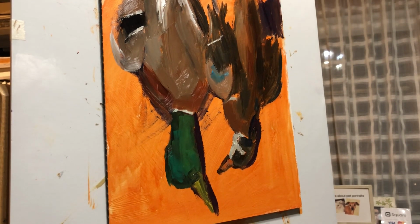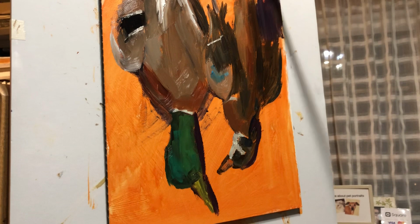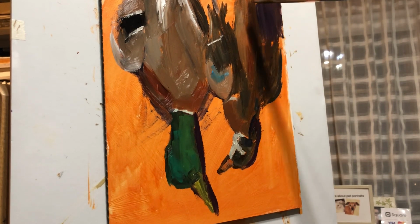I'm standing again tonight. I mentioned that just so I get away from it. If you can handle standing, I think it's the best way to paint.